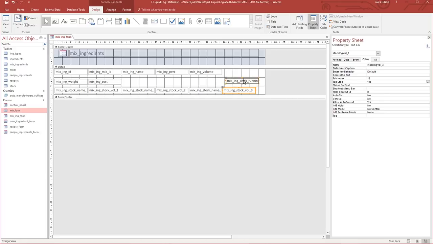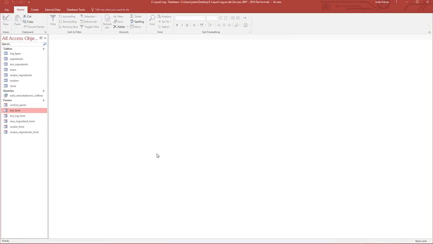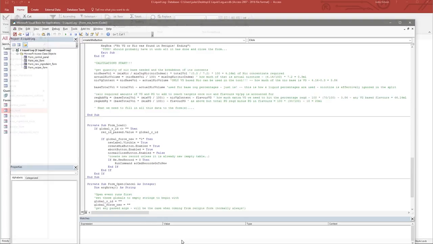We also have this little field up here, which we spoke about before, which just maintains a running total of what we've selected so far. But again, that really is coming later when we move on to actually selecting the bottles. So let's close that thing down and save it and get back to our code.